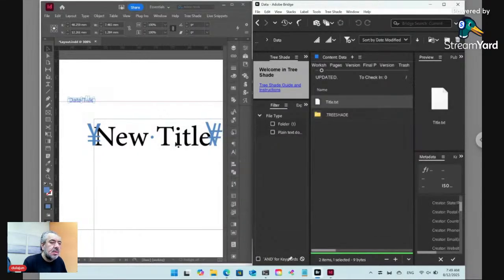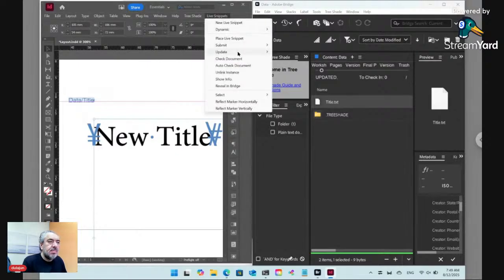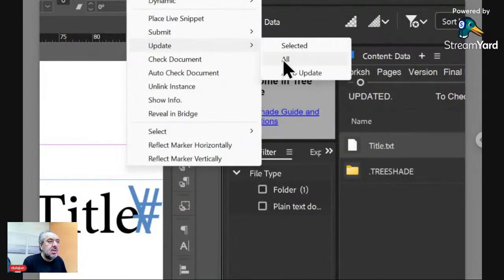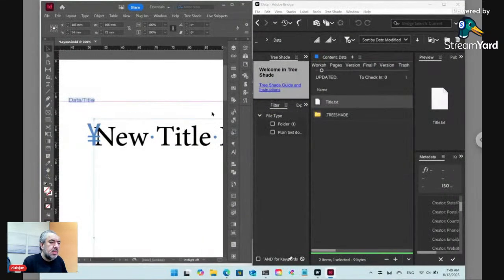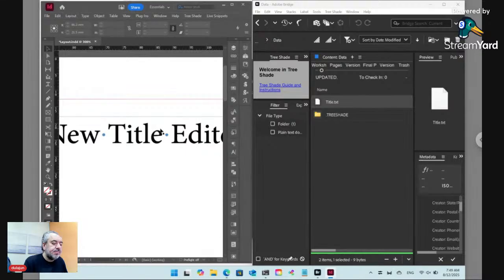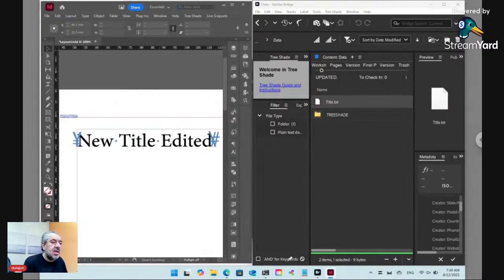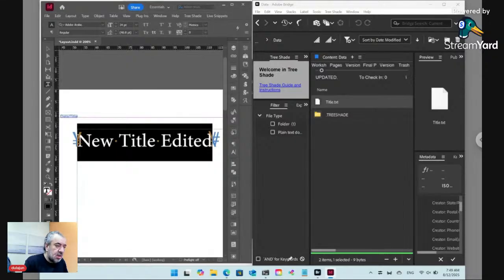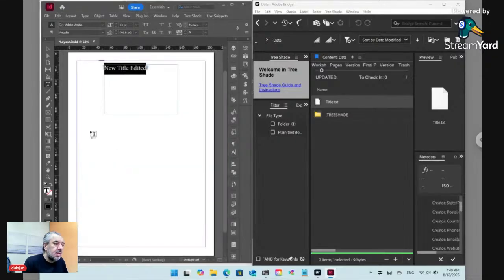Okay. Now in Adobe InDesign you can update all live snippets by selecting update all, and then all live snippets will be updated. You can edit the live snippet through one of its instances inside the document, because this live snippet can be repeated anywhere.